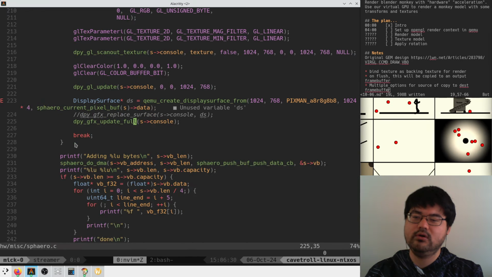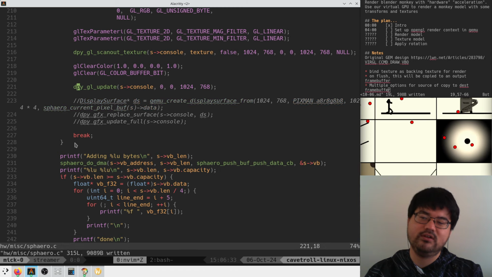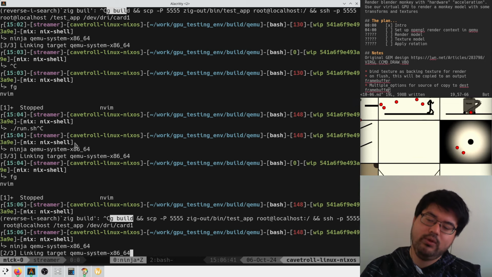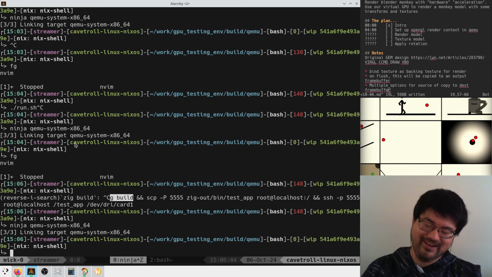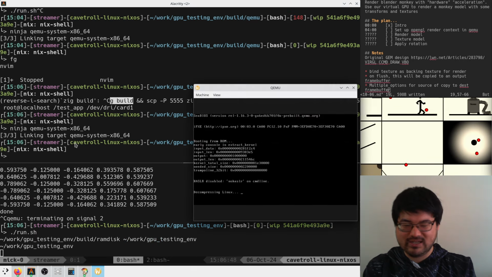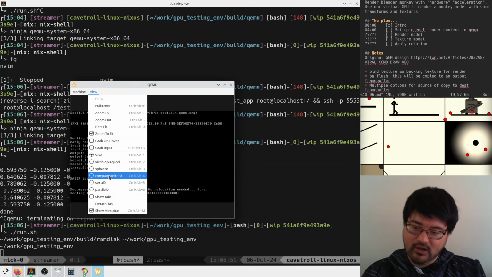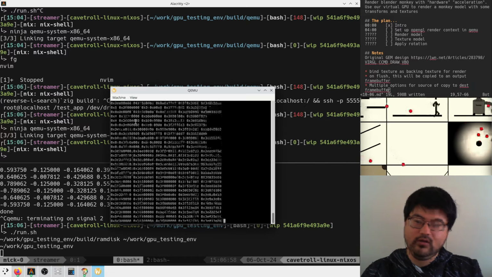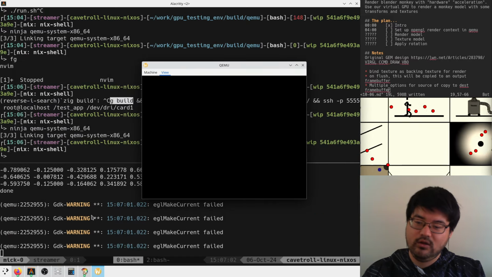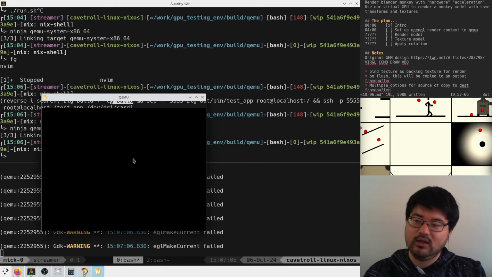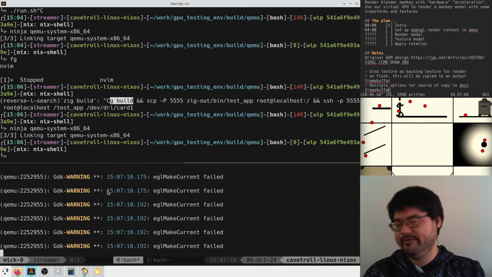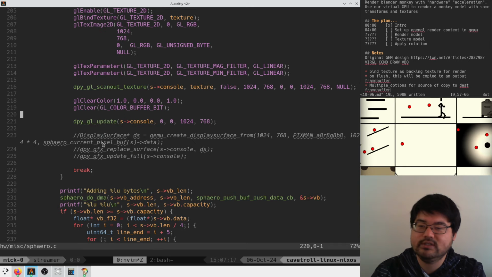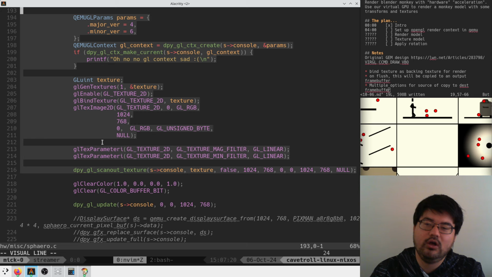Okay, so I feel like we were getting close though. Kind of here. This felt close, to be honest. Because without that GFX update at the bottom, we did see something happen. We saw a change of behavior, which is really all we could ask for at this point. Because we're lost, for sure. Test app dev DRI card one. Right, I think this is when we saw, yeah, here we saw make current failed. And a kind of messed up buffer. So at the very least, he's trying to do something, which is huge for us. We could have been wrong about a lot of stuff in here.